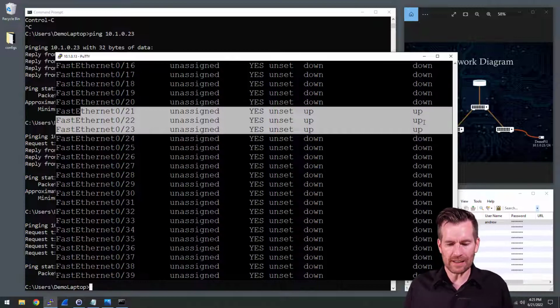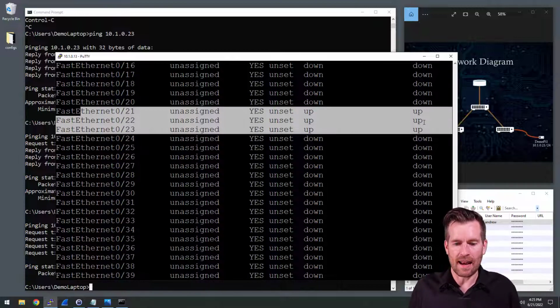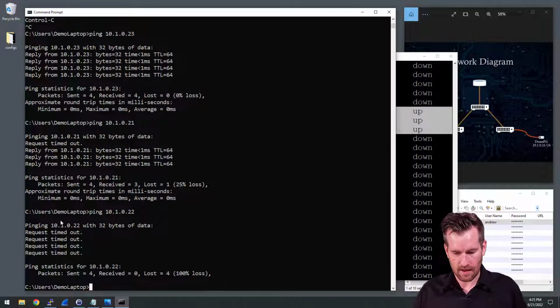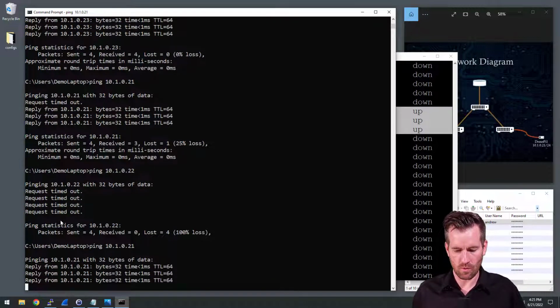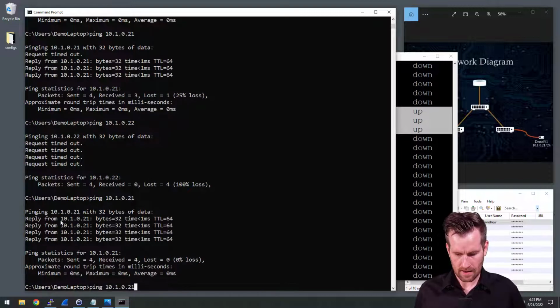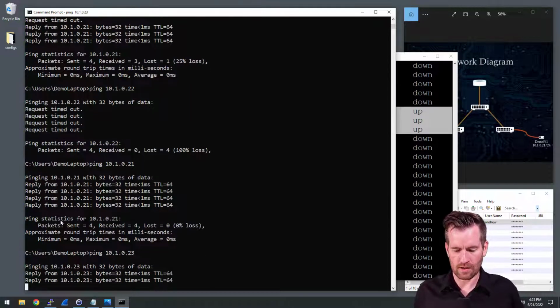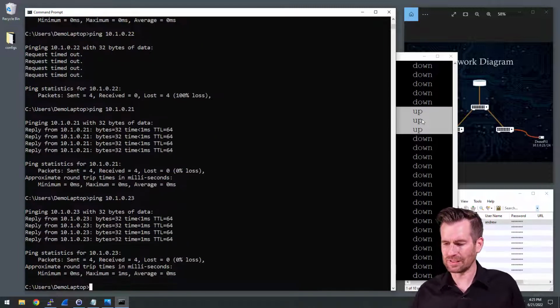So all three interfaces are up, and I know that I can ping demo pi 1, which is on port 21, and I know I can ping the device on port 23, so I can ping those two. So something's wrong with this device. I'm suspecting that it's something wrong on the demo pi. So we can take a look at demo pi 2 and see what's going on.